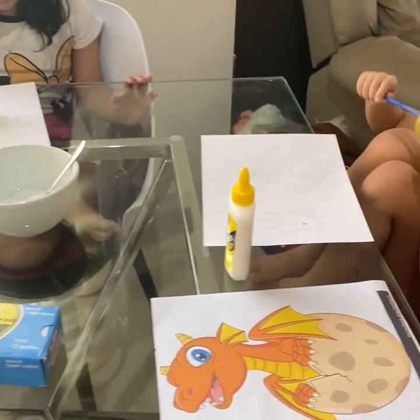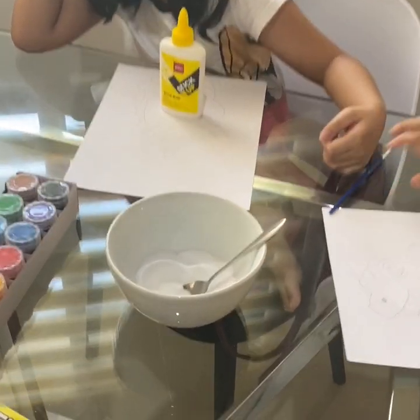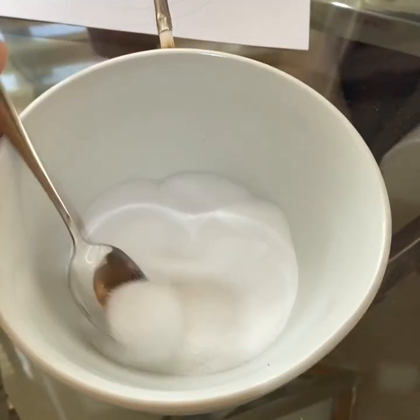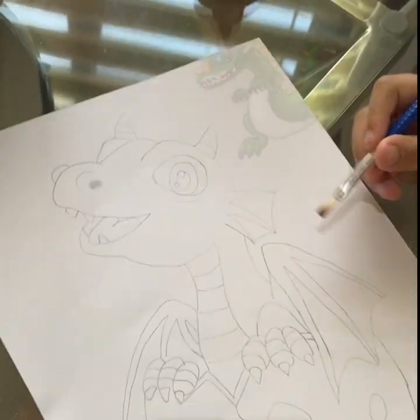will? You will do a painting activity with a twist. So, prepare your glue, your salt, fine salt, your paint. So prepare your pattern there. For Kenzo, it's a dragon.